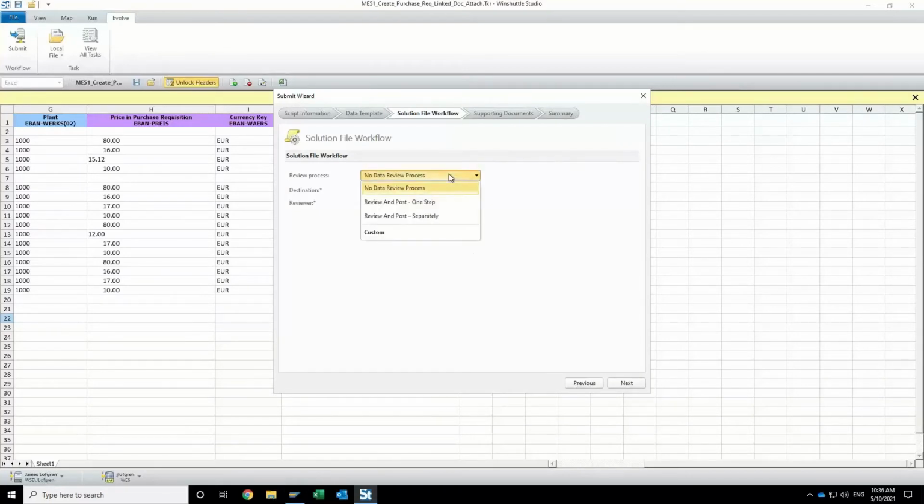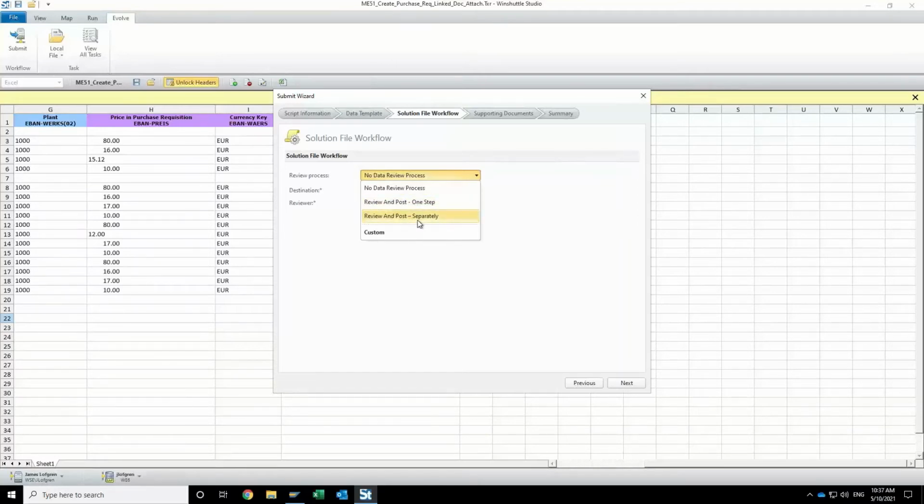And for this review process, you can do it a couple different ways, review and post one step. This is using the standard workflow that would allow somebody to submit something. It goes to an approver. Then once the approver actually approves it, it posts to SAP using the approver's credentials.